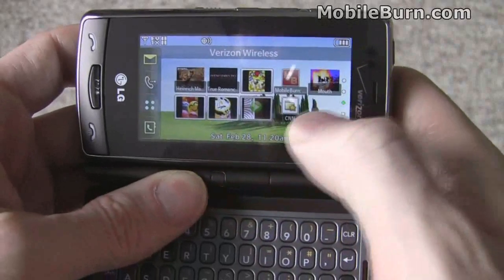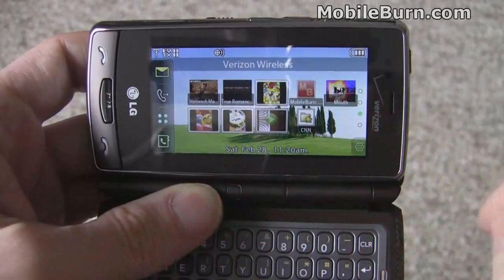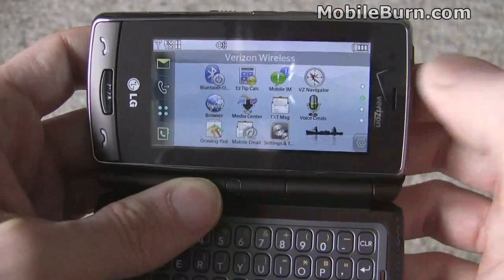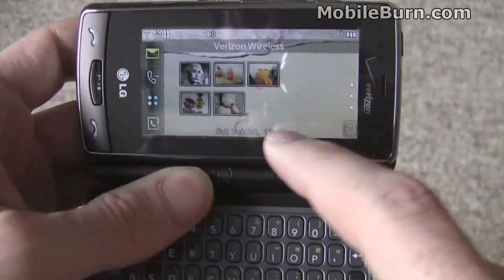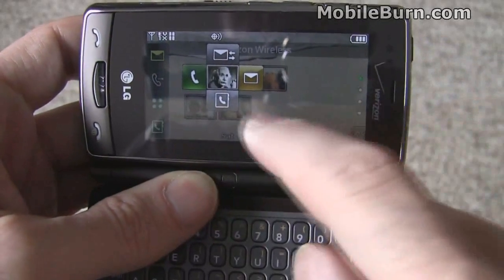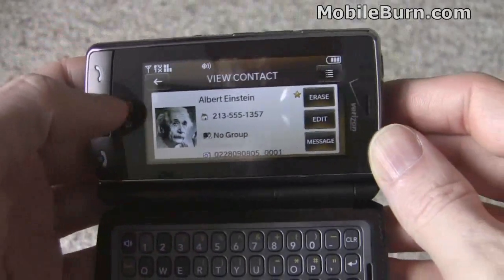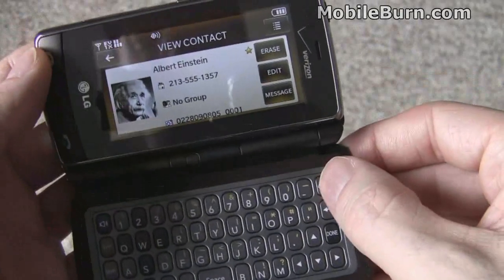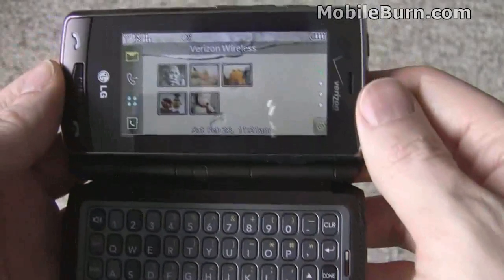Right here is the media panel, where you can select songs, pictures, videos, bookmarks, and put them onto this home screen view. This one's for shortcuts for applications and things like that. This one is all for contacts — you just press on a contact and can quickly send a message, place a call, or pull up the contact record, for example our buddy Albert Einstein here. Anywhere in the system you can hit the back arrow, but you can also use the clear button on the QWERTY keyboard as a back, and there's the hardware button as well — so there are a lot of options.